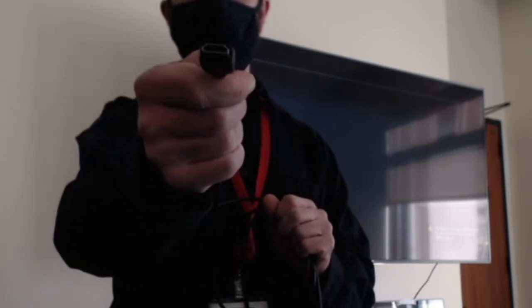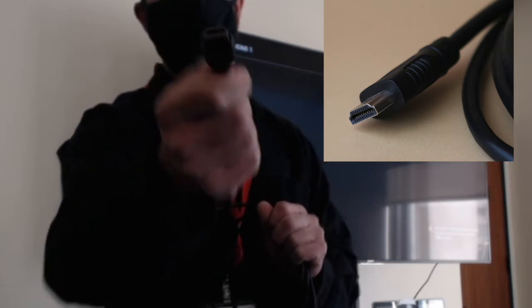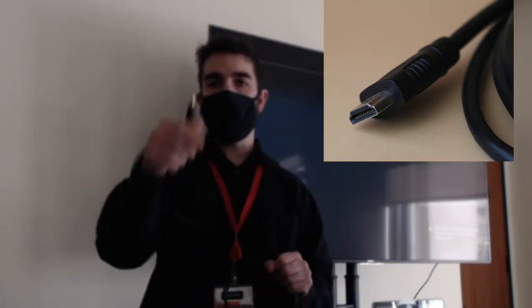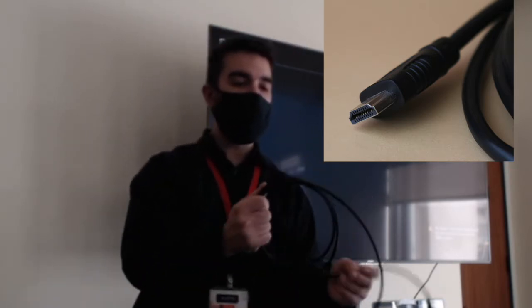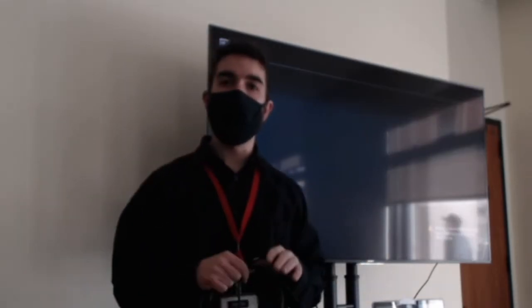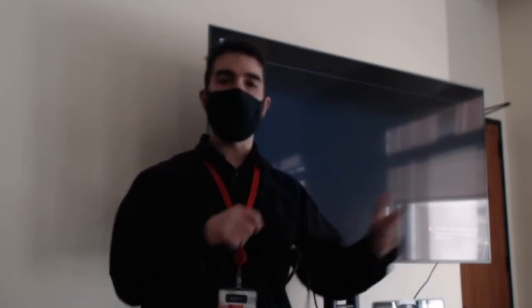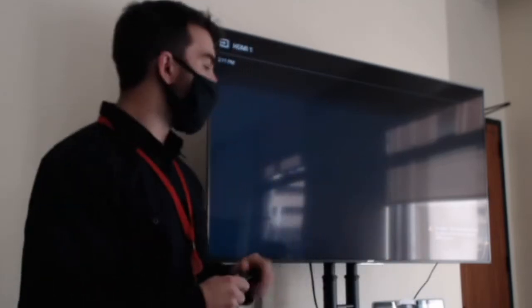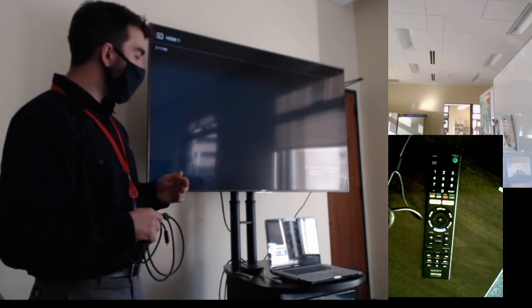Okay, so if you can't see that, I'll pull up a picture so you can see. But an HDMI cord basically can make a regular old HD TV. It's weird to think that they're old at this point, but a regular HD TV, like I said, you can make it smart. So I'll show you how you can do it.